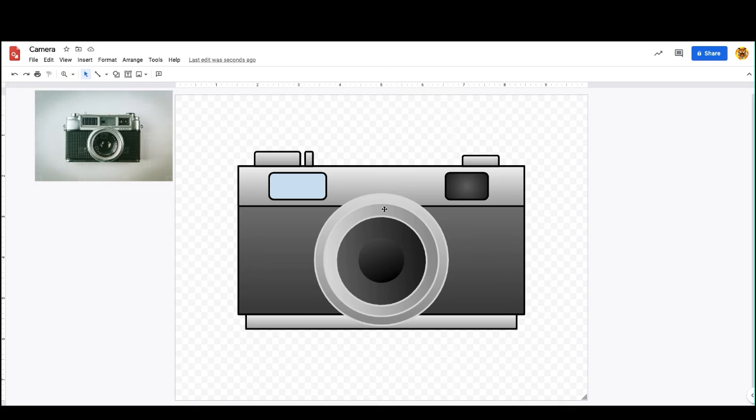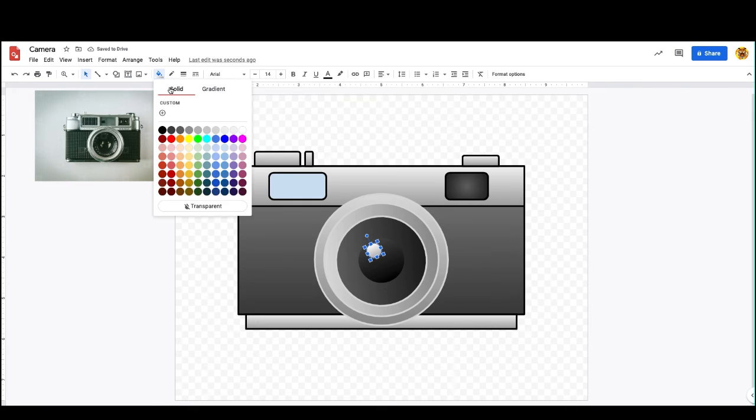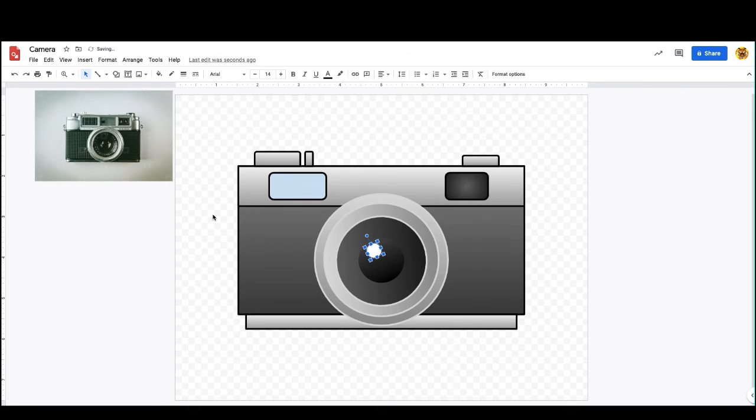So now when you look at the reference photo, we're seeing some of the highlights on the reflections on the actual glass part of the lens. So I'm going to shrink another circle down. It's not part of the lens, it's just reflecting off of it. So I'm going to make it small. It's going to go off to the side. I'm going to make it light, so it looks like light's hitting it. And I don't like the gradient. I think I want a solid white on there. There we go. That looks good. And one is okay. Let's adjust it over. But I think we're probably going to want a second one now after looking at it here.